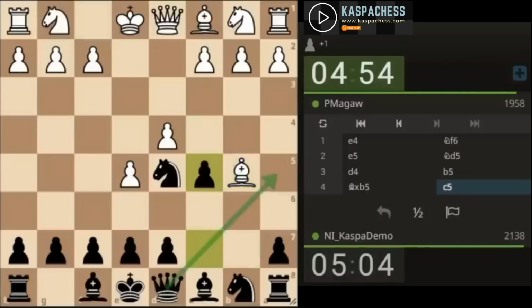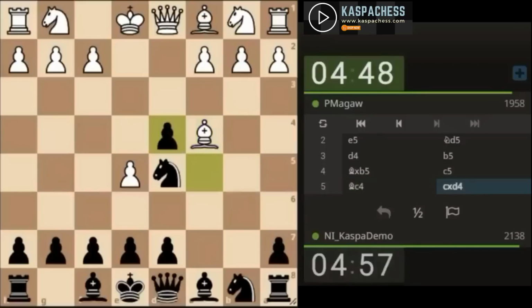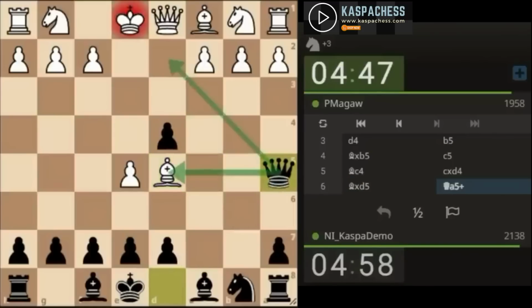Okay, bishop takes now c5. The plan is to go queen a5 check and win the light squared bishop, since my knight on d4 is covering the c3 square. So bishop c4 attacking my knight. I guess I still need to take on d4 with my c pawn, right? Yep. So if bishop takes, I'll go queen a5 check and win the light squared bishop. Yep. Now queen a5, Kasparov's signature move. So white has to attend to this check, letting me win his light squared bishop.